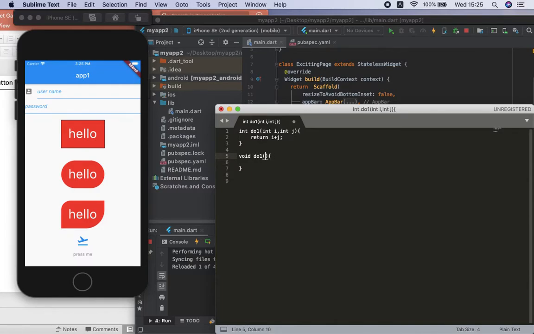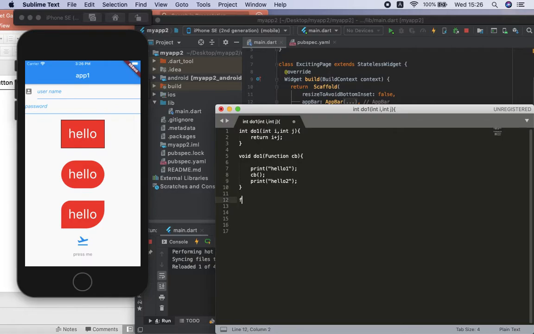Now, in that, you can take the function as the input. So let's call it callback. And now, what you do is you might have something like print hello 1, and then call the callback right here, and then print hello 2.